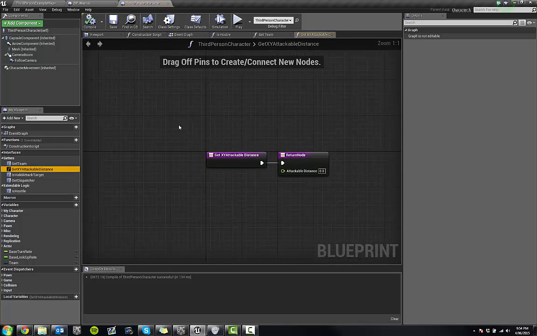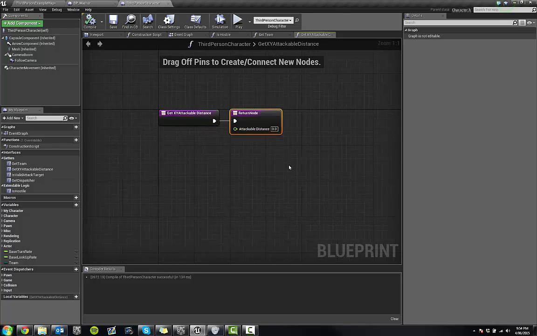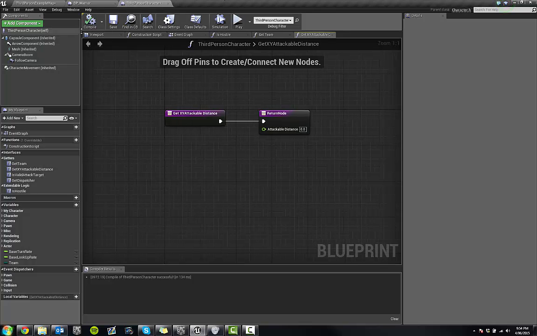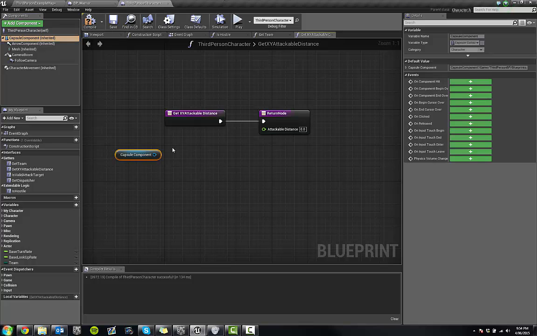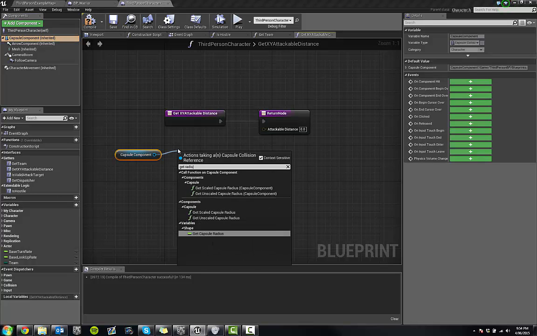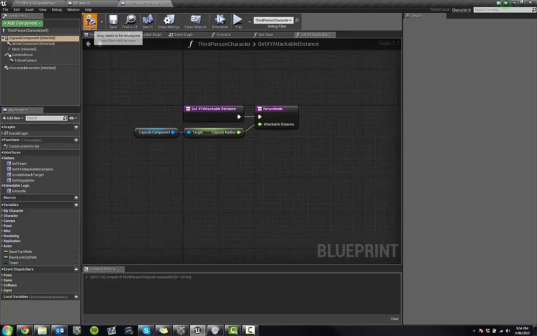Now Get XY Tackle Distance, still not totally sold on that function name, but what this means is, ignoring the Z, how far from the center of you should I stop? So that was awkward wording, but basically what it means is you want the capsule radius. Because when you're getting the distance between two actors, it's actually getting the distance between the centers of them.